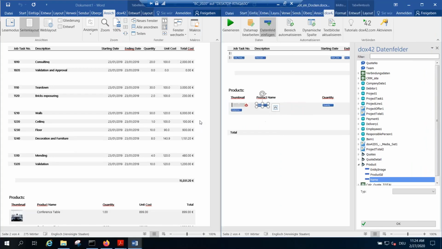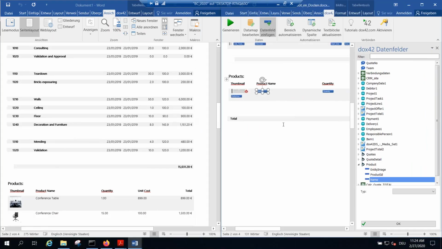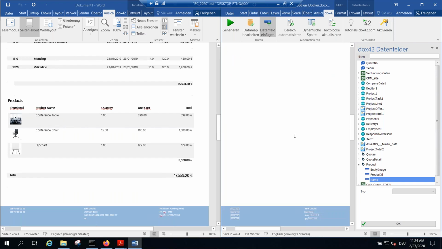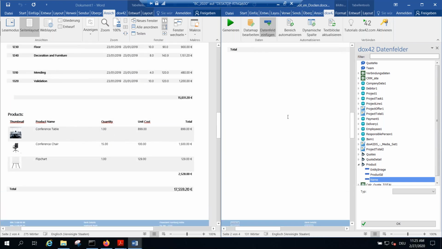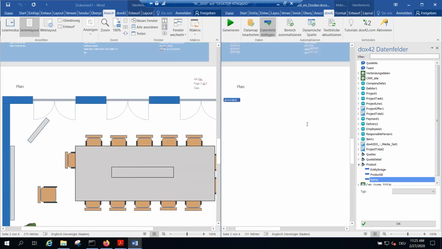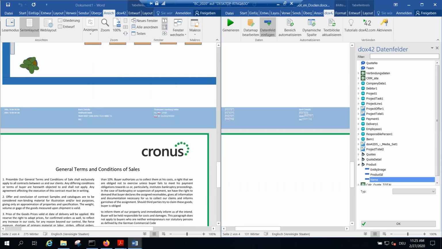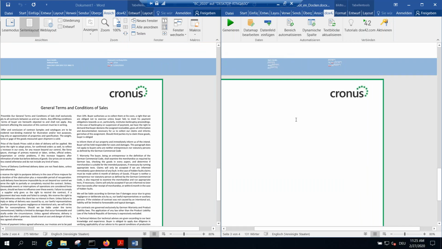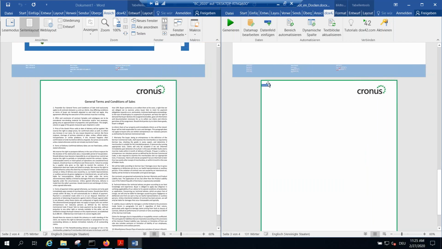So let me go back to our Business Central environment. So here we are. This is the information here. And then there are the 3 products, table, chair, and flip chart, from CRM integrated in the same structure, color and font as you have in your main template, of course. And then there is this PowerPoint presentation. I will fix that later. And here is a PDF. So let me zoom out a little bit. It's just one data field defined as PDF, and then it is integrated at the end.